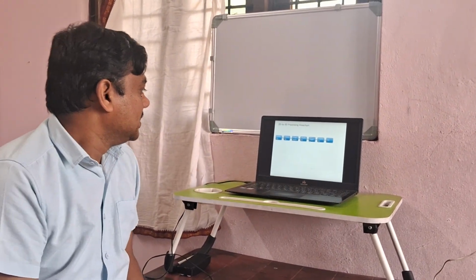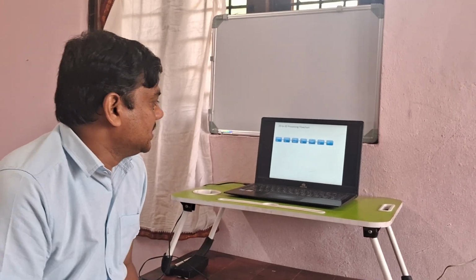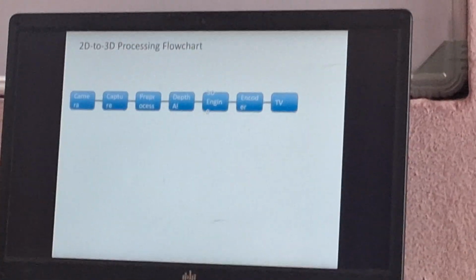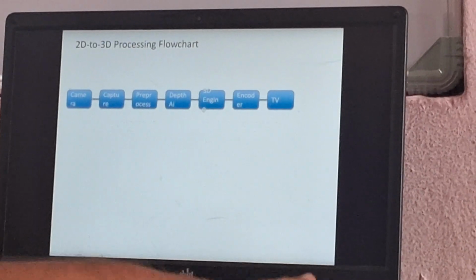In the next step, the 2D to 3D processing flowchart, as we observed, the main role is played by the 3D engine.